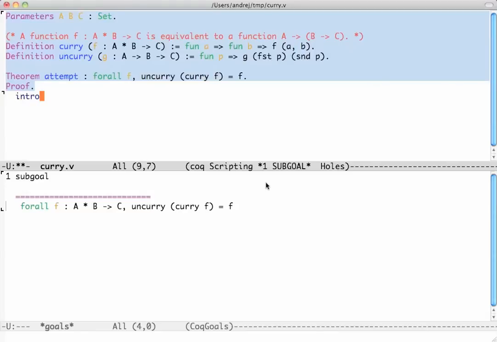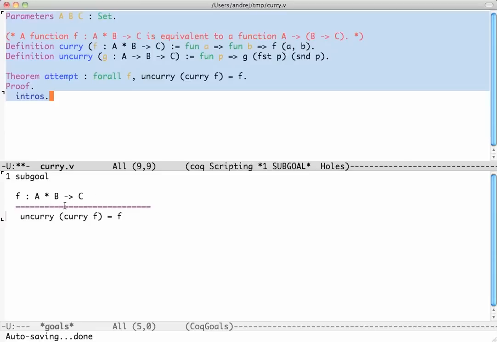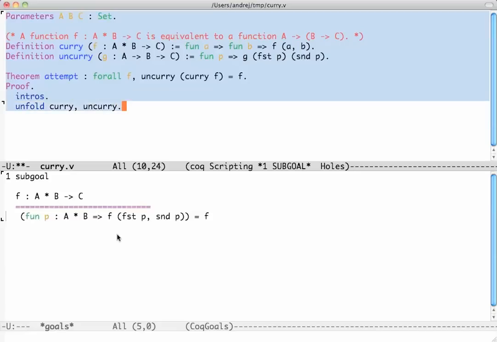Okay, so now we say, well, intro. Intro is a tactic which takes the for all and any implications and makes assumptions out of them. So when I say intro or even intros, which will convert many, but we only have one here, what happens is that the for all f turned into, well, suppose we have an f, now show this. So many proofs start with intros, and in fact Coq 8.3 has an automatic intros feature, which when you start a proof, intros happens by itself. There are some details there which I'm not going to explain now. Anyhow, now what could we do here? Well, let's unfold these two operations. I meant the definitions. Okay, so now we stare at this, and it turns out we're going to get stuck, because there's simply nothing that you could do at this point. So this is not how you should prove that uncurry of f equals f.